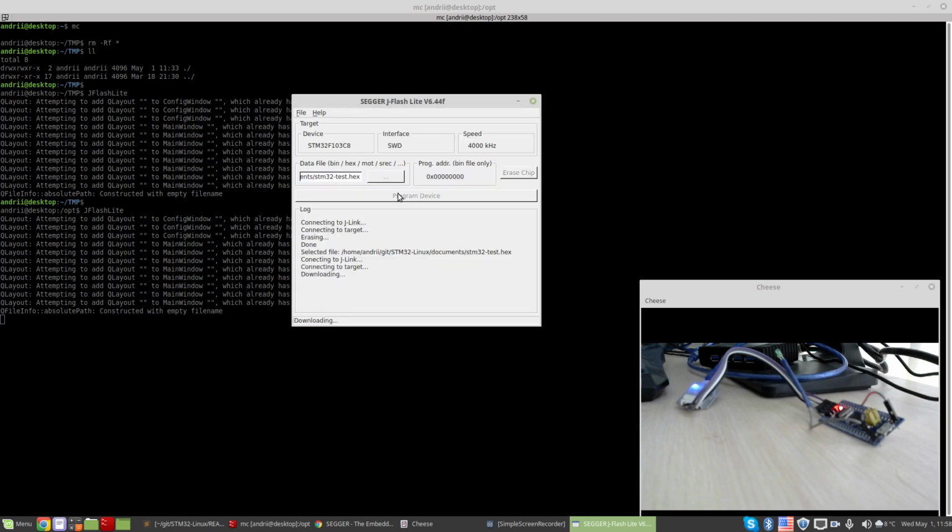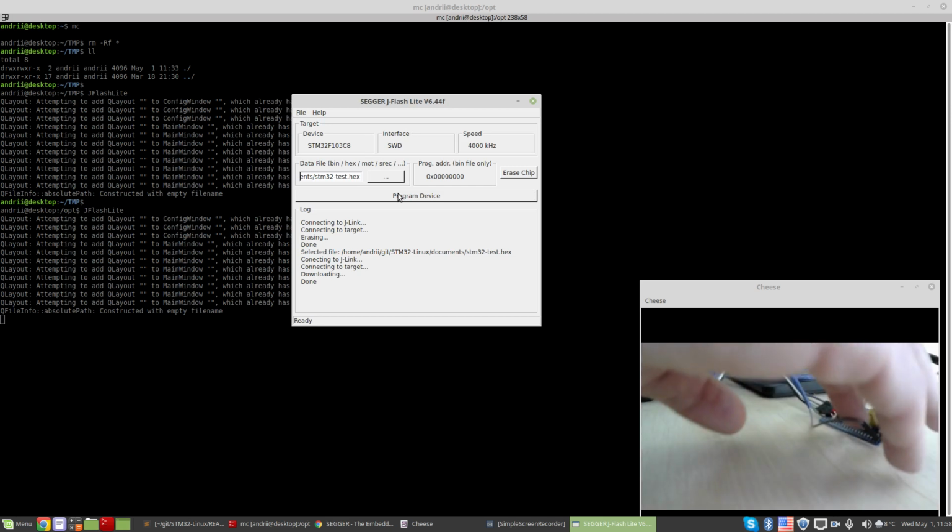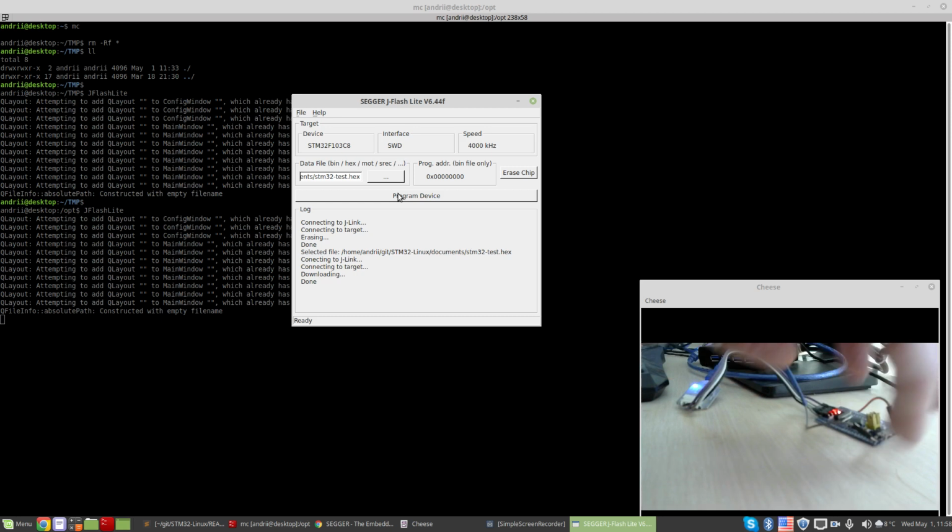Let's start flashing it. It's flashed and now let's press reset to start our application. As you can see now, it's flashed. It's blinking again. It's just flashing.